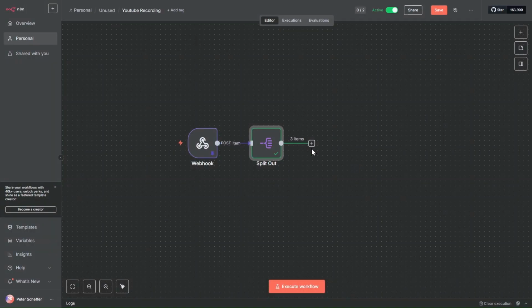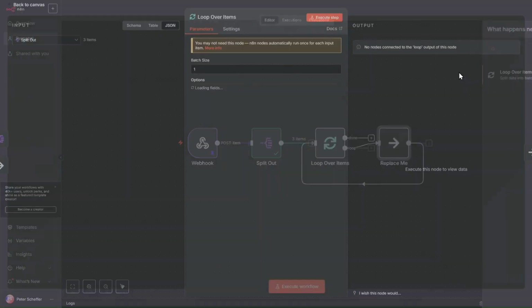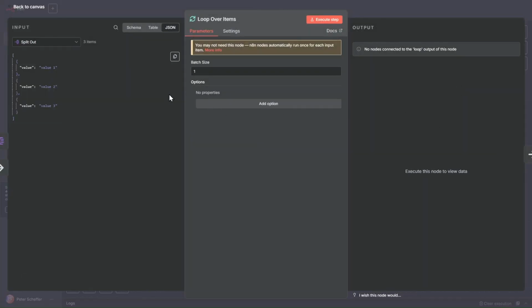So far, so good. Now what we need to do is to loop over items. So what we're going to do is process this array of data from the split out node, and it's going to process them one at a time. We can change this obviously and do larger batches if we want to. For the moment, we just want to do it once. So what this loop should now do is pick one item at a time and send it to the next node, and then come back and do the following one. So we should iterate through this loop 3 times in total before it finishes.